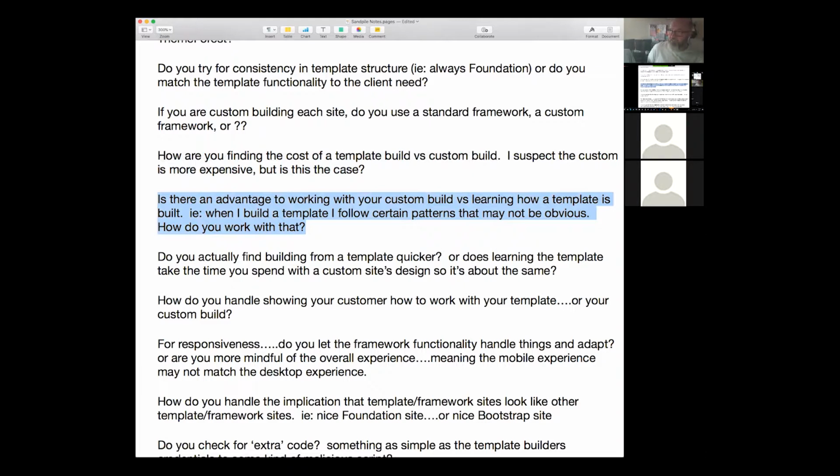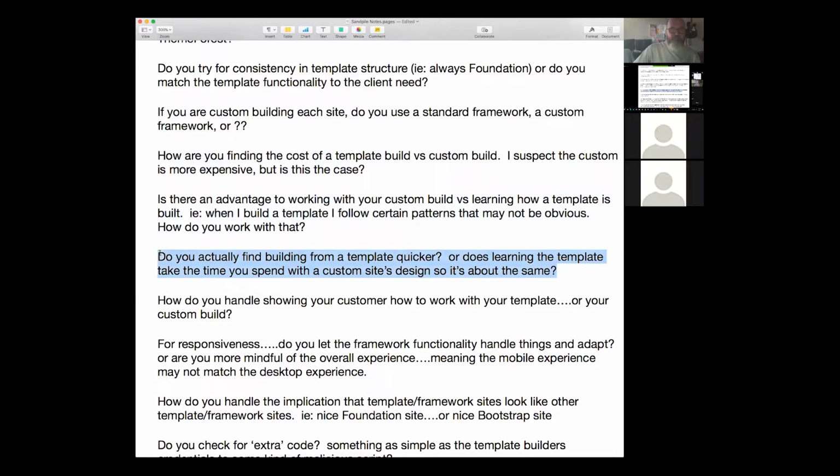Yeah, Megan says, if you're using your own stuff, you're not sifting through someone else's code and learning how it's built. We don't all think the same. So for sure, I know even within Chicago Digital, when someone takes over a project I've worked on, sometimes they give me a call and say, why did you do that this way?